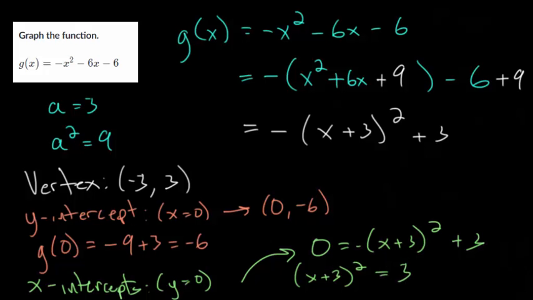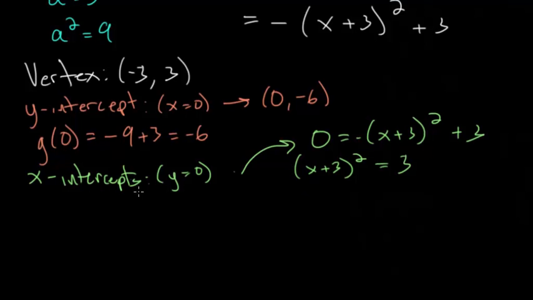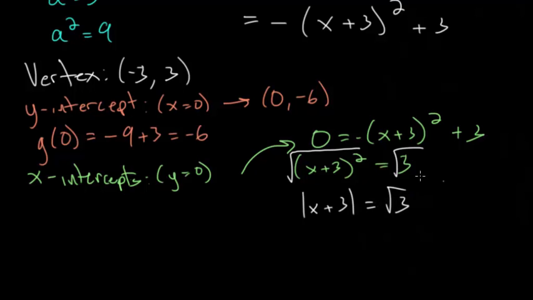And from here, I can square root each side. So when I do square root, on the left, the square and the square root will cancel, and I'll effectively end up with the absolute value of x plus 3 equals root 3. And from here, with an absolute value equation, you would set it equal to the positive version of this and the negative version of this. But usually, we kind of skip this step in practice and just write that we have x plus 3 without the absolute value bars. So we just assume that the square and the square root cancel, and we write plus or minus root 3 to account for the fact that there are going to be two solutions.